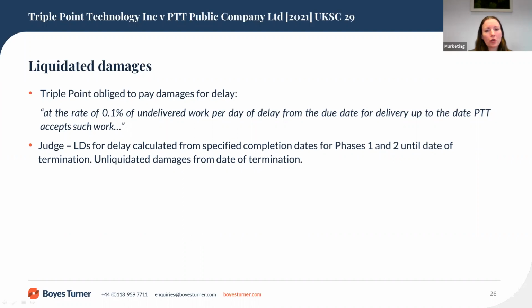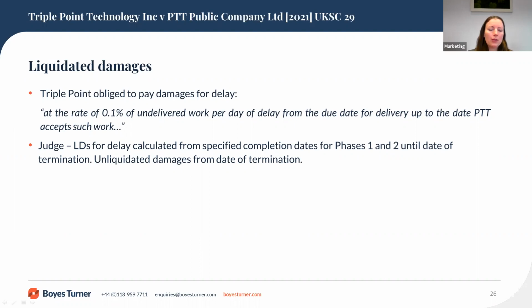Now, the services under the contract were to be performed in accordance with the project plan, and it provided that if the work was not delivered within the time specified and the delay had not been introduced by PTT, then TriplePoint was obliged to pay liquidated damages. I've set out the clause on the screen, and as you'll see, there's key wording on the end which refers to acceptance of the work.